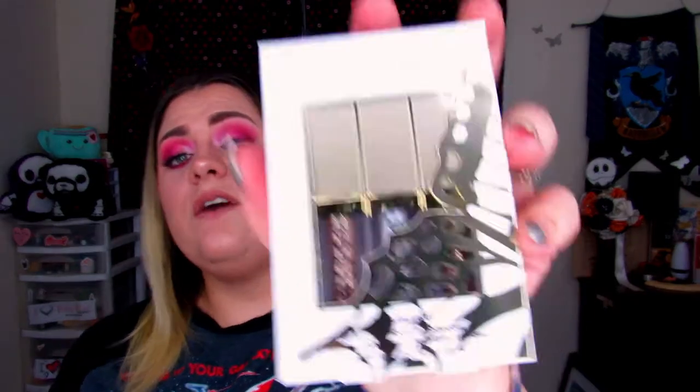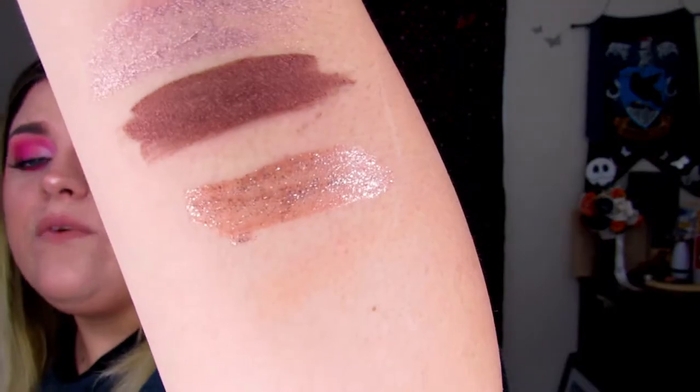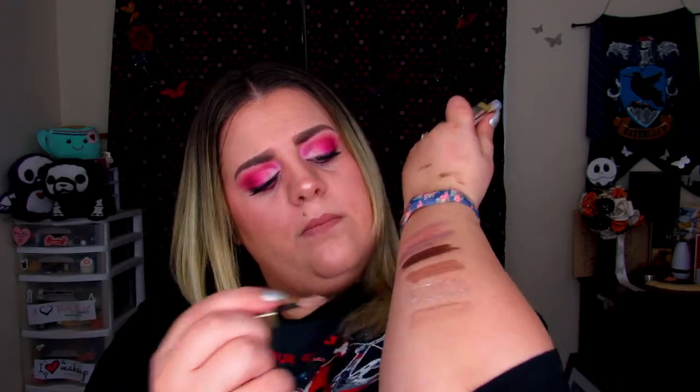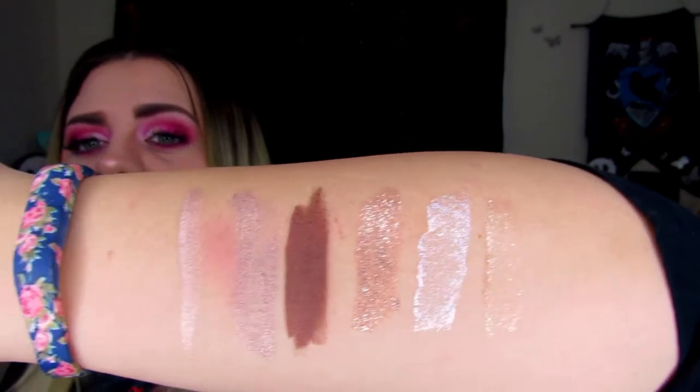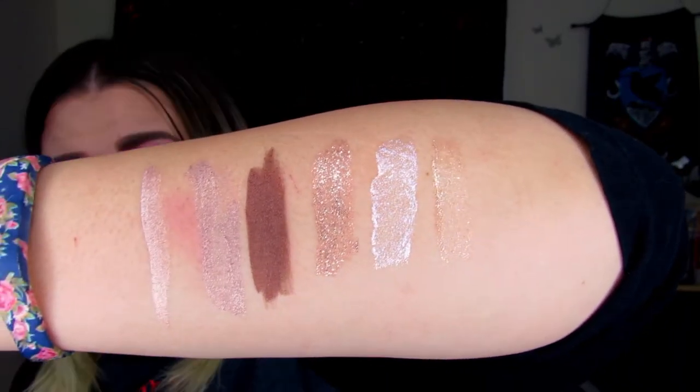So the next kit is the 3D Dazzle — these ones have a bit more of a silver tone to them. The first one is Kitten Karma, so there's Kitten and then Kitten Karma. This one is pink with a silver tone instead of gold. Then we have Perlina, which is a very, very pretty frosty silver — like a white silver, it's super pretty. And this one is Golden Girl, which is gold. If you've never used these before and they're still for sale in Sephora's clearance section, I would definitely grab them, though I feel like $17 for all three is a bit much, especially for clearance.